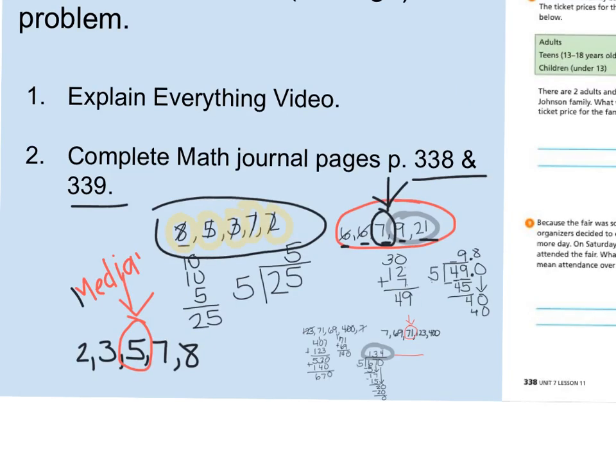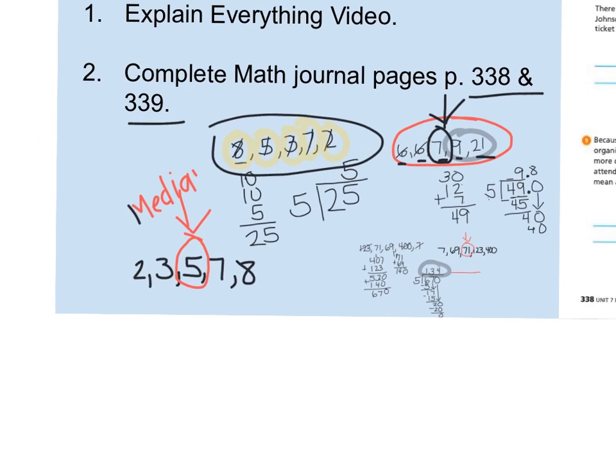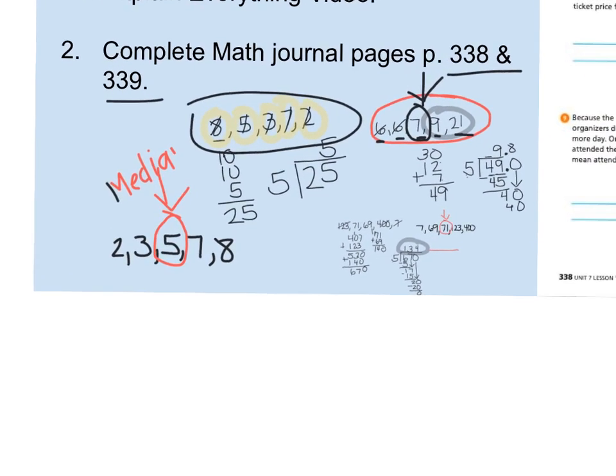Okay. Now the next thing that we need to do is to find the range on a set of data. And so let's take a look at the range here for this first set of data. And this was median. We're going to find the range. And for the range, it is the highest number, subtract the lowest number, and that is 6.